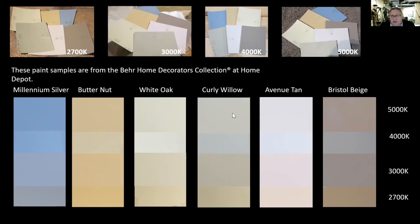The butternut, white oak, and curly willow, those are background colors used in the larger galleries of the First and Second World War, and also when we're looking at modern operations. And there is a color change in all of those, but it's not really enough to make it troublesome when you're really thinking about your exhibits. So even though we chose those colors mostly under the 3,000 to 4,000 degree temperature range for lighting temperatures, we were really pleased with how they actually interplayed once the artifacts got in under that light, those lighting colors as well.